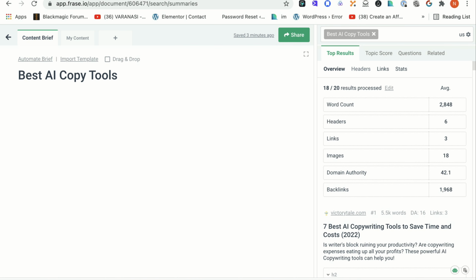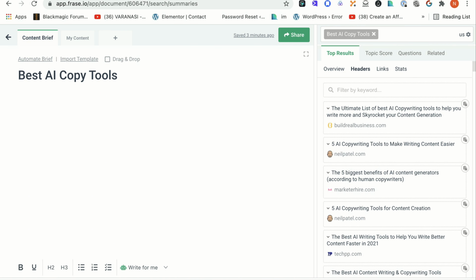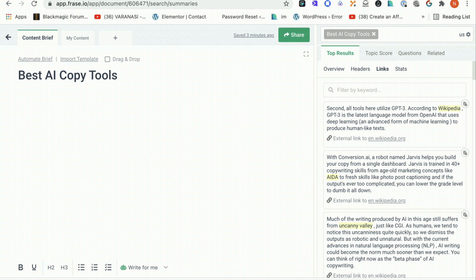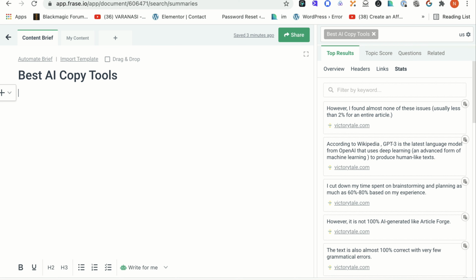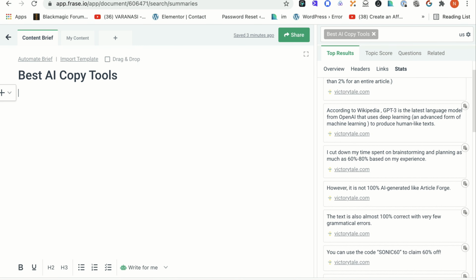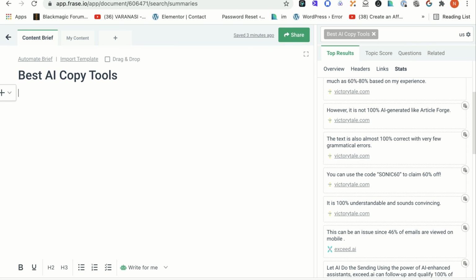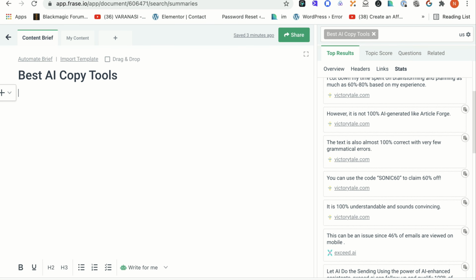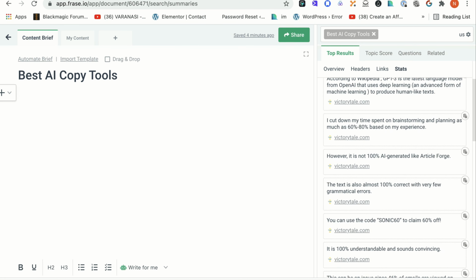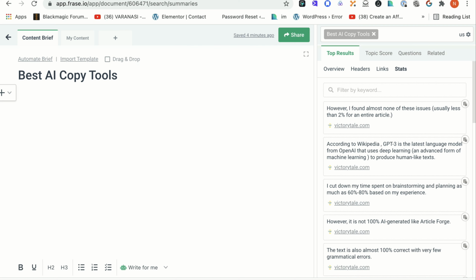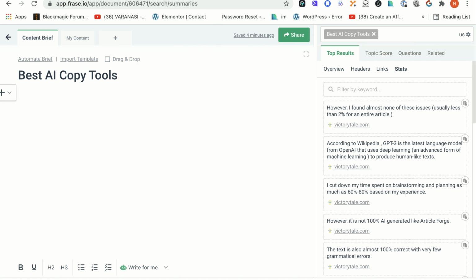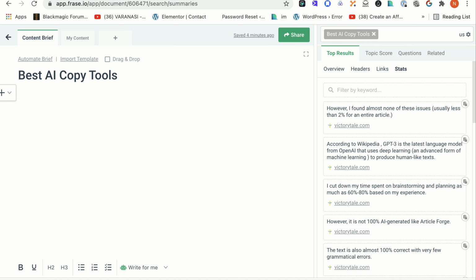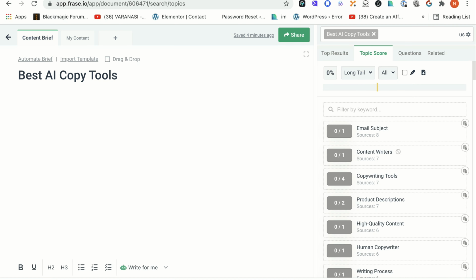So you can see the different headers, links, and you can see the various stats being mentioned in articles. So that's some of the interesting features of Phrase. So you can see the topic score.